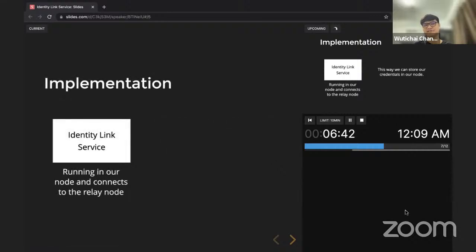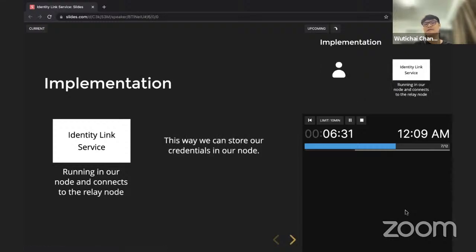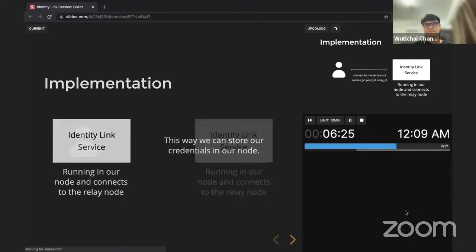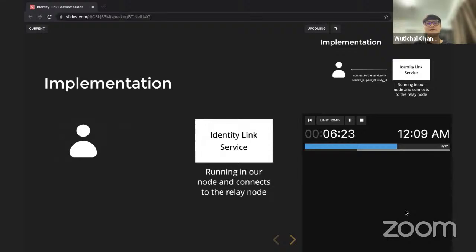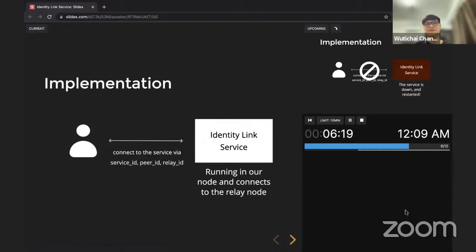We instead wrote it with Node.js with the Fluence SDK and connected it to the network. In this way, we can store our credentials in our node securely, and the web application can connect to it via the relay node with the service ID, peer ID, and relay ID.